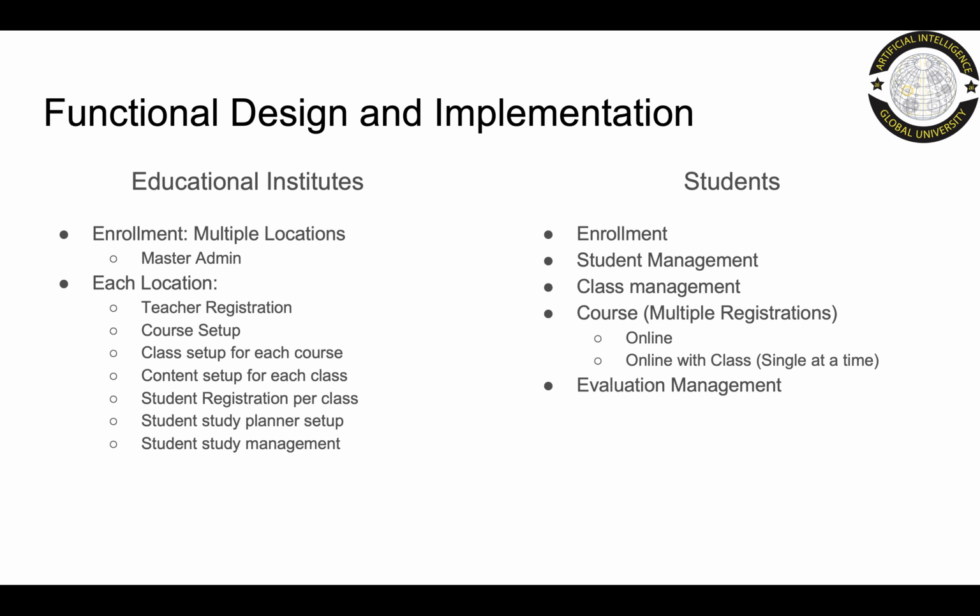If you look into the functional design and implementation of our platform, we have an educational institute where they create multiple locations. At each location, teachers can be registered, courses can be set up, classes can be set up, and content can be set up. Student registration will be open for the classes, a student study planner is created, and then student study progress management is there. For the student, they will enroll, and their attendance, course, and content can all be managed. Then class management, if they have multiple registrations, can be managed.